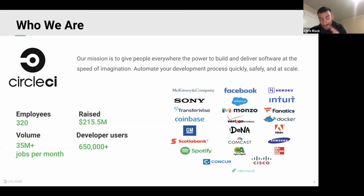I say this again, technology companies of all shapes and sizes. We have a number of, as you can see, really awesome, prominent logos down here on the right. These are some of the companies we do business with. But I really want to emphasize CircleCI is a platform applicable and beneficial to teams of all shapes and sizes, from two-dudes-and-a-pizza.com to obviously some of the world's leading technology companies.